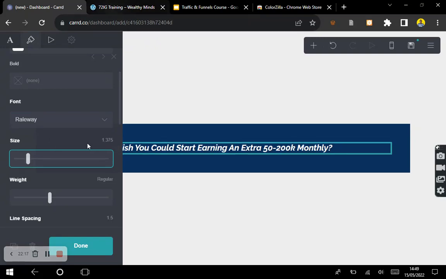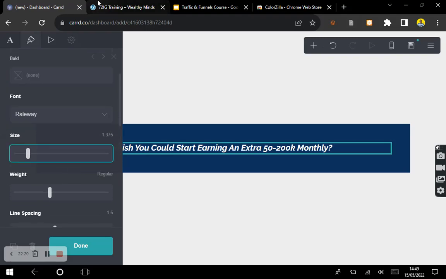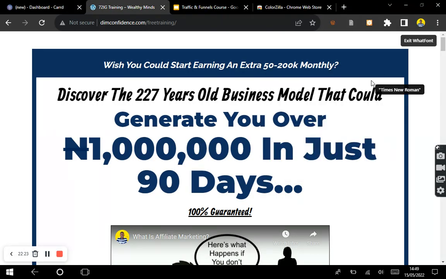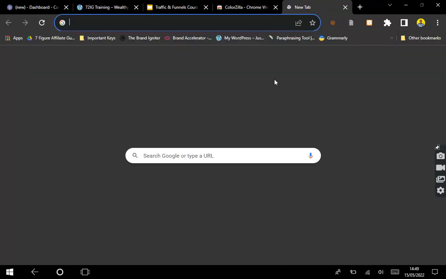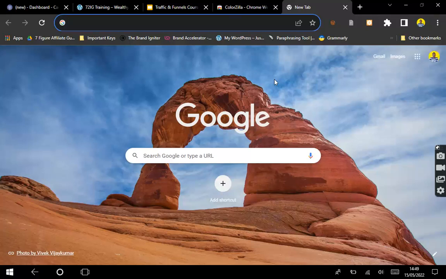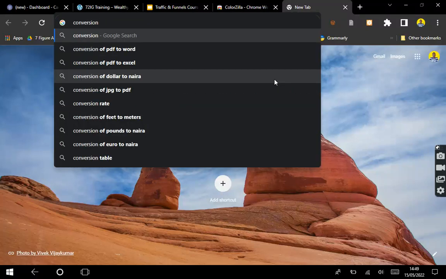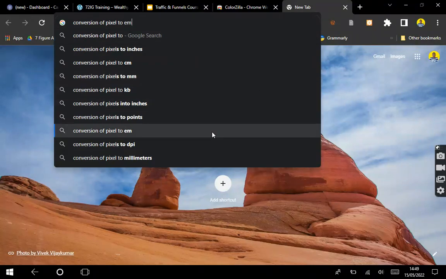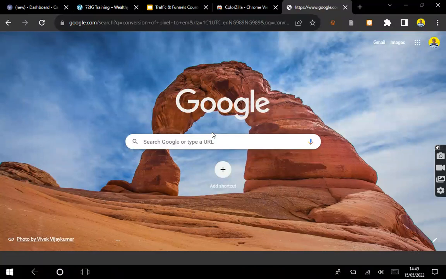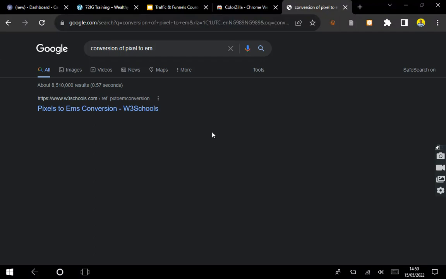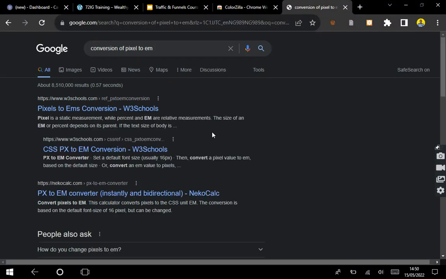Normally fonts are calculated in pixels, but I think Kadence calculates its own in EM or something like that. So we have to look for something like a conversion of pixel to EM. It's calculated in EM. So I don't really know what that EM is, right? But this one is going to help us out, so you can calculate it.